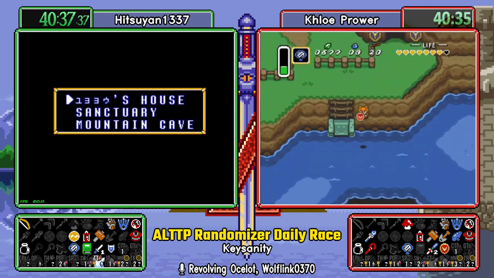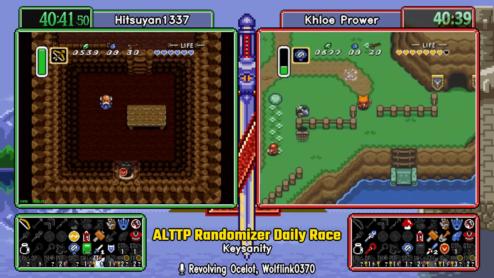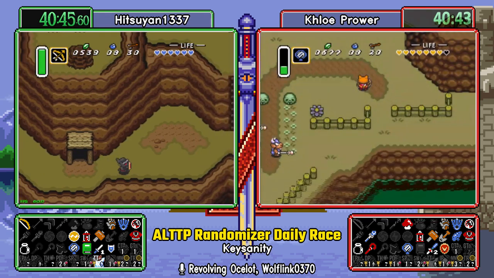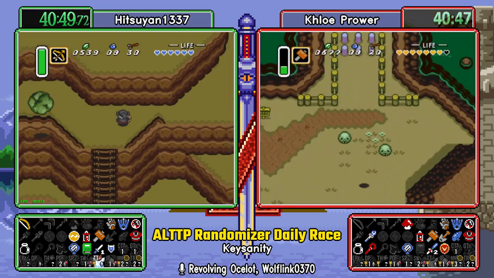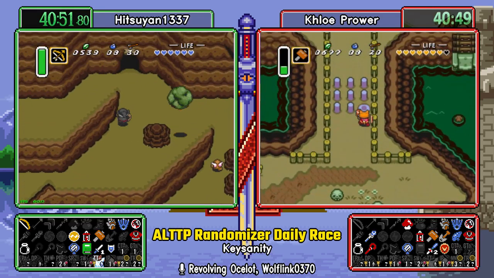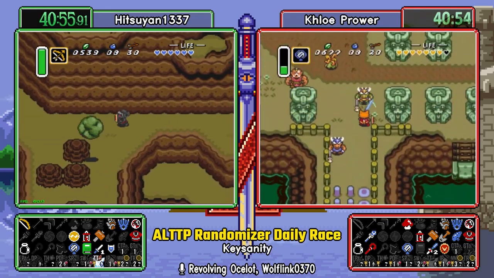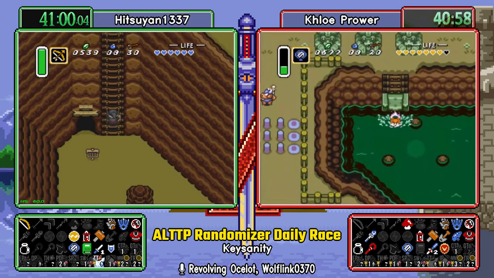The boots are big key locked. We need to find the big key for Eastern. That is painful. And we don't know if those boots are necessary yet. There's a big key on the library ledge, and we have no idea what that big key is. Well, we can isolate that it's not the big key to Eastern Palace because that's an item lock. True, right. But it could be the Ganon's Tower big key.